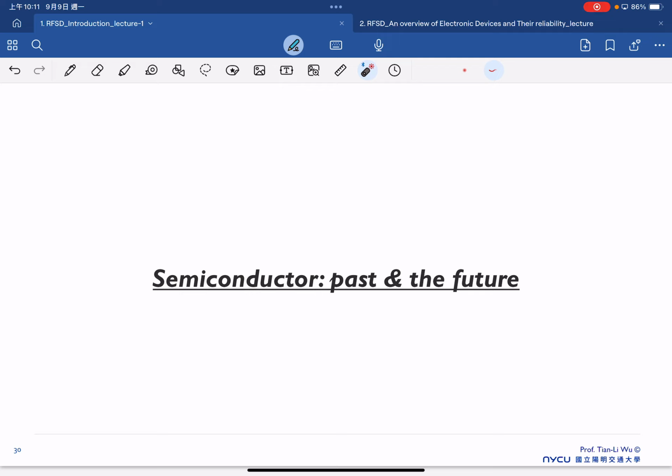Okay. So finally, we start to move to the real content related to semiconductors, that's related to the past and the future. So first of all, although I guess everyone here already has a basic understanding of semiconductors, we still have to quickly overview the basic property of the semiconductor. As you know, in the material world, we basically have the insulator, for example glass or plastic, and we also have the conductor, for example metal. The semiconductor is actually the material in between these two. So this is a material between the conductor and the insulator.